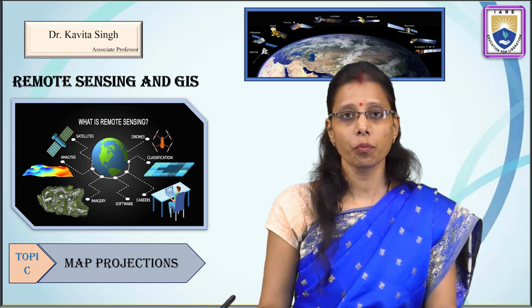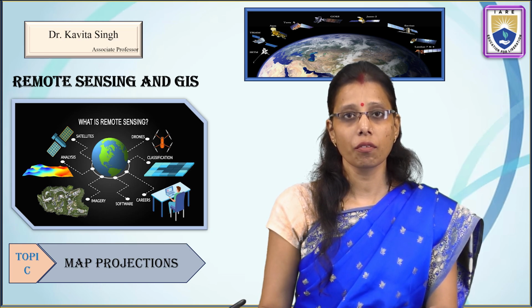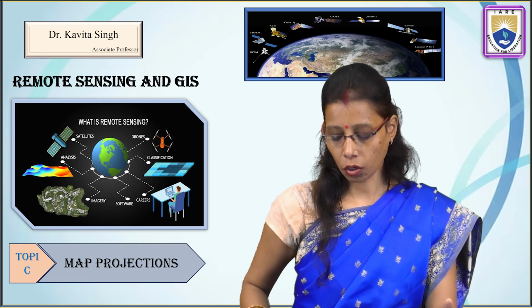Now after we input all this information in GIS, whatever output we need, we finally project it through the map projection. Map projection is like projecting the image, fitting the real world information from 3D to 2D without changing any of its properties. That is called map projection. So let us start with this topic today.